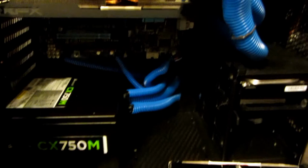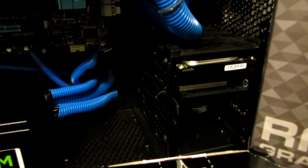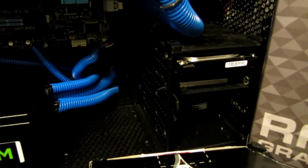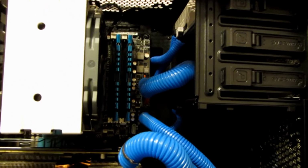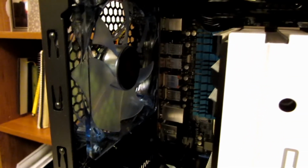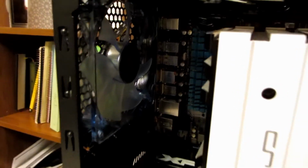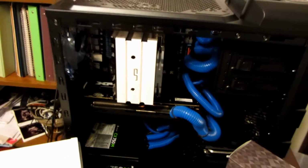As you can see, there's the power supply. That's the XFX R9 390 graphics card. The 2 hard drives are right there. The top one is the 1 terabyte. It's a Seagate Barracuda 1 terabyte hard drive. And underneath that is the Crucial SSD. And there are the 2 sticks of 4 gigabytes each RAM. That's the Cryorig. Huge CPU fan. Huge heatsink and fan. And that's the Rosewill fan. So yeah, let's fire it up and see how it looks.